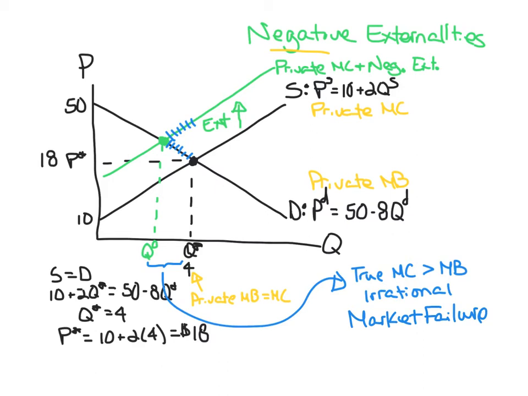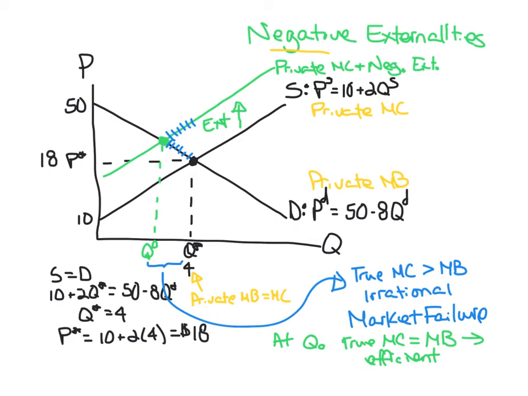At QO, if we could get the market to stop at QO, we see that the true marginal cost equals the marginal benefit. And that's where we would want to be to have our efficient outcome or optimal outcome where social welfare is being maximized. So now a question to consider is, how might government policy be used to correct this market failure? That is, to get Q star down towards this optimal quantity. That's our efficient allocation of resources, right?